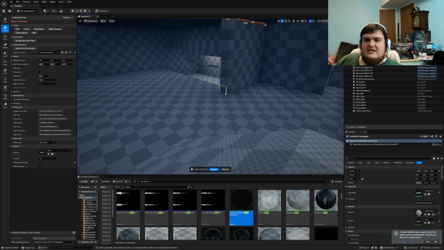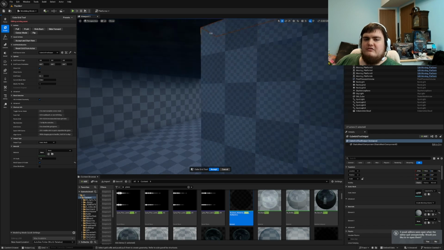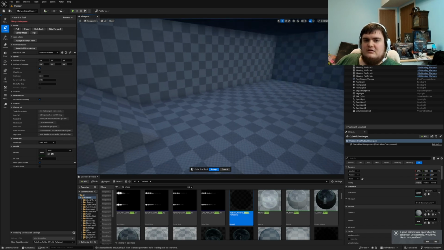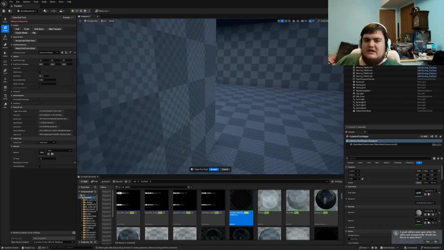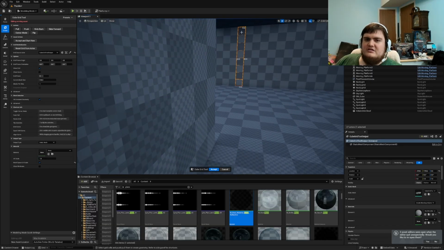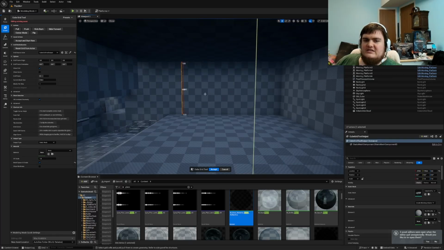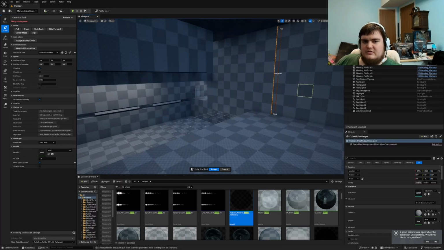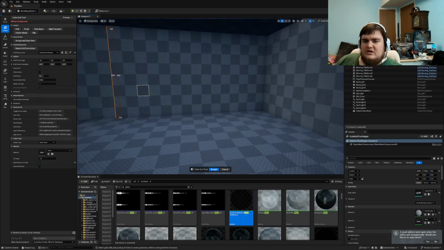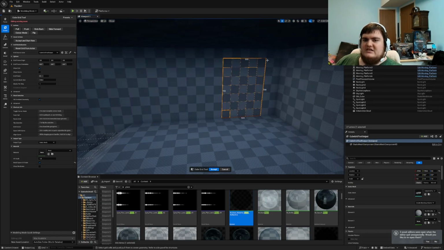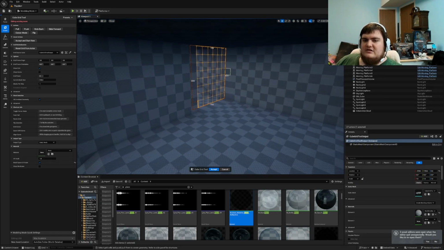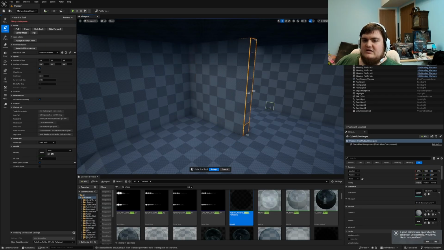So here's how we're going to reward the player for failing without them knowing that we're rewarding them for it. How we're going to do that is we're actually going to make a wall all the way across. And now we know that we need to be able to get right here to be able to go through. But we also need them to know about the ramp right here. So what we can do is take this wall right here, get rid of it, and grow this over a little bit.